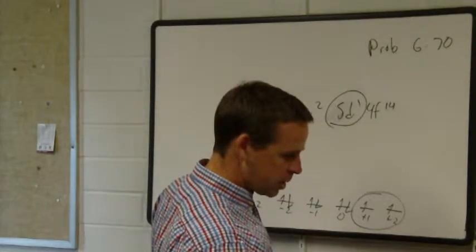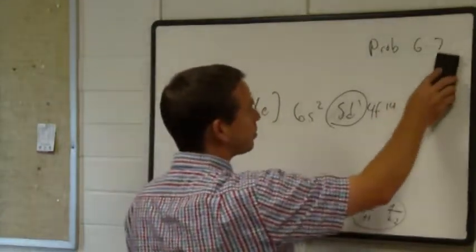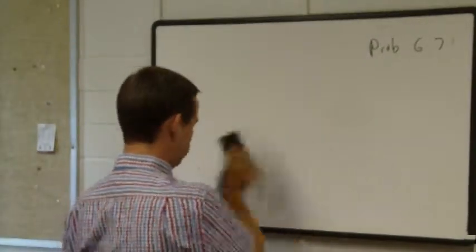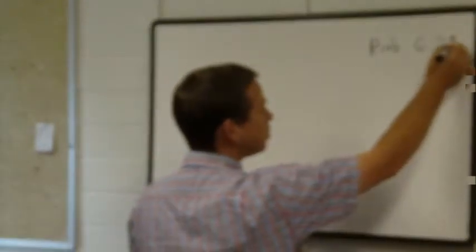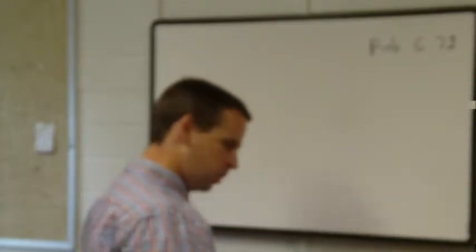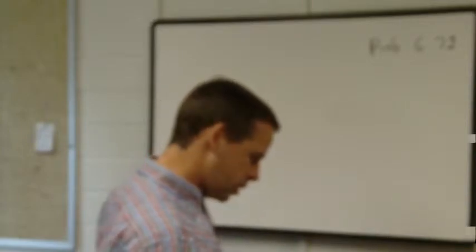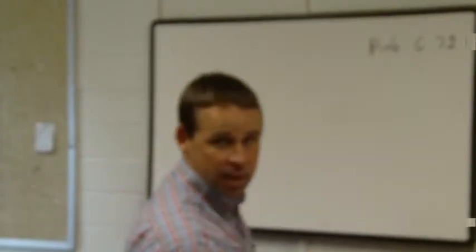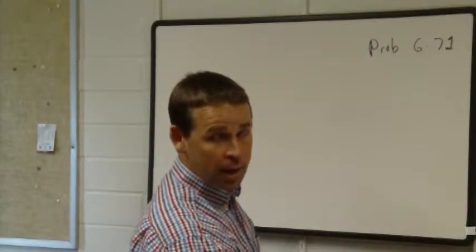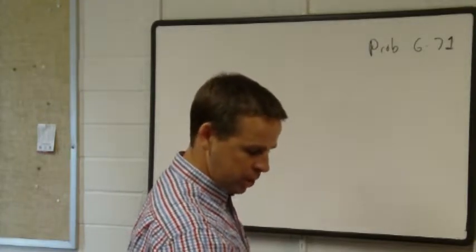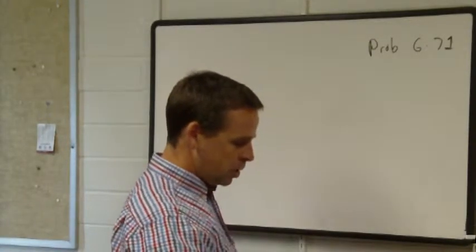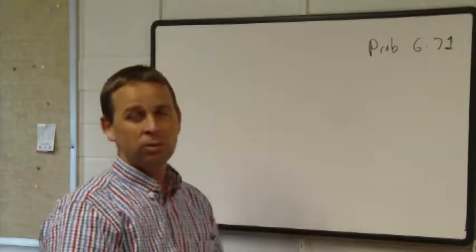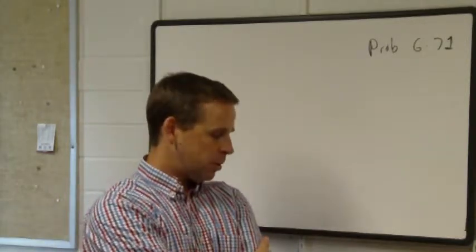Number 11, problem 671. Identify the specific element that corresponds to each of the following electron configurations. So now we're given the electron configuration: 1s2, 2s2. That's beryllium, right? Because 2s2, second row, s block, 2 electrons in. So that's beryllium. First one, assuming that they're all ground state electron configurations.